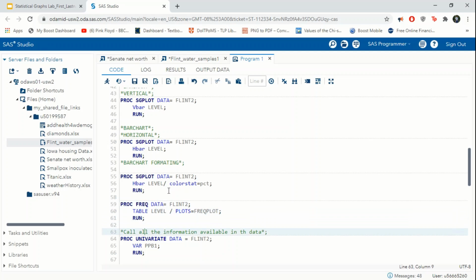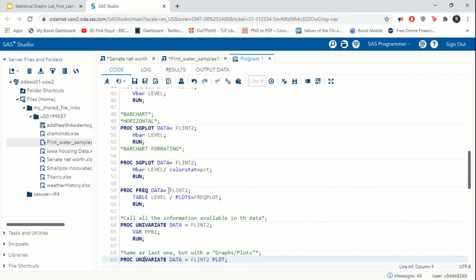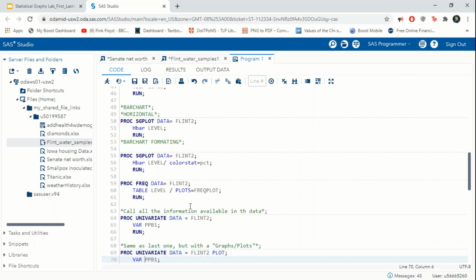Frequency tables. Well, I suggest you try this on your own. I'm not going to explain this one. I think we already covered this before, with the only difference that we have plots here, so frequency plots. So try this one, see what it does. Make sure to look for it. Make sure to try it.